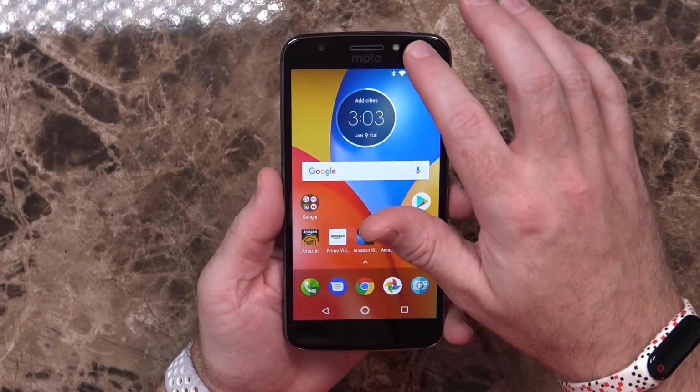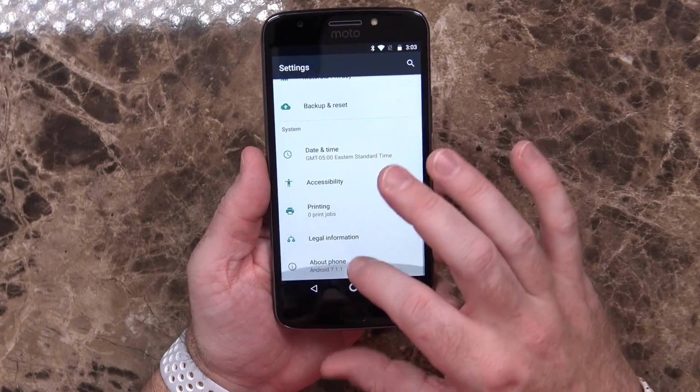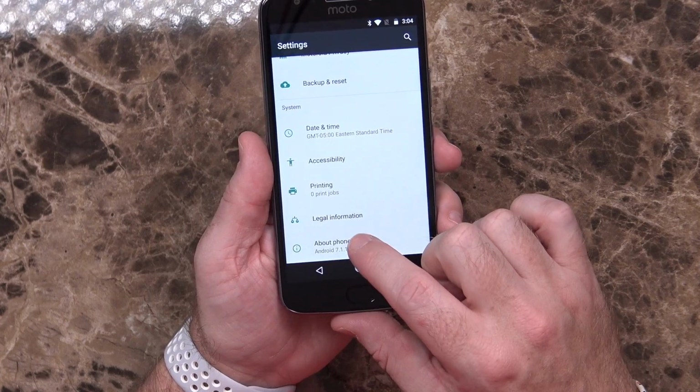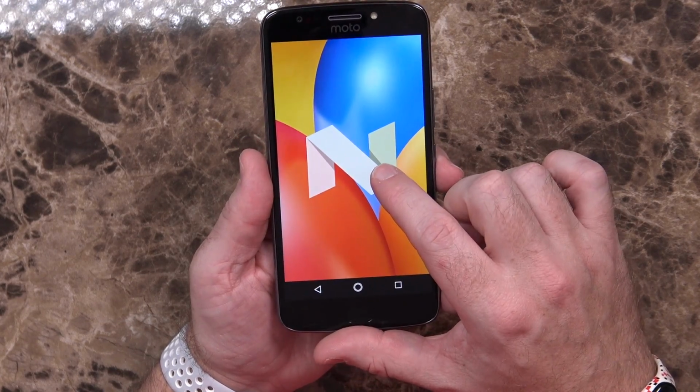And I guess the last thing to look at, let's just look at the software version. So we can swipe down from the top, hit the settings button, go all the way down to the bottom. You can see About Phone, Android 7.1.1. If we go ahead and tap on that a bunch, there's your Nougat Easter egg.